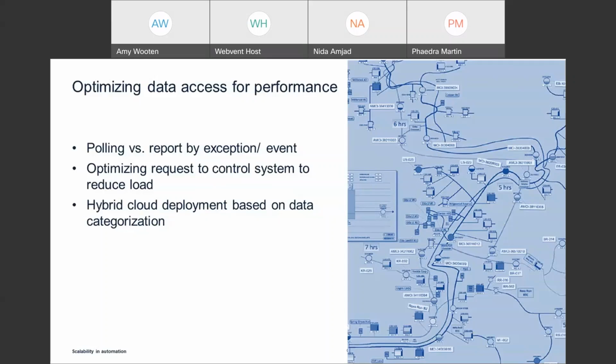The other key thing to think about when looking at your technology stack is that you want to find solutions and technologies that can help you minimize the amount of load you're putting on your execution systems. What I mean by this is, say you have a lot of different applications and you're building more applications for stakeholders and more users across your enterprise. What you don't want is to have all those different applications individually putting a load on your control system. What you would probably rather do is find technologies and solutions that are a bit more sophisticated with the routing. So if there are multiple applications making the same request for the same data, these systems should be intelligent enough to recognize it's the same request, and they only make the request once through the control system or the execution system, and that really reduces the load on that end. That way, you still have optimal performance within the execution piece, but you also have that added accessibility to the data for all of your stakeholders.